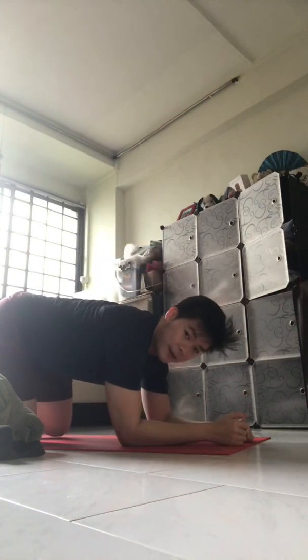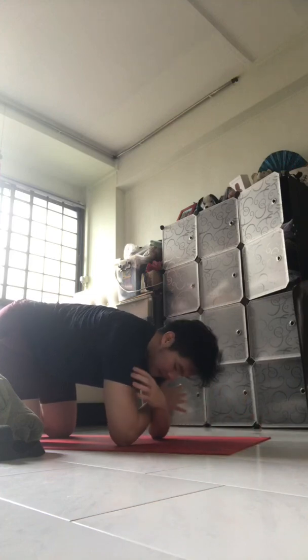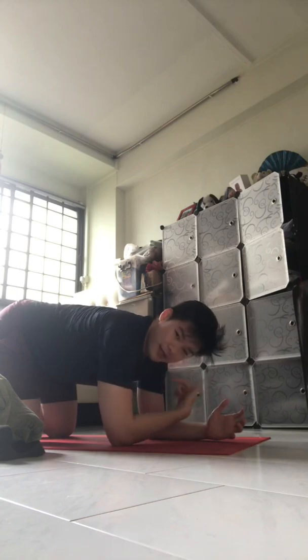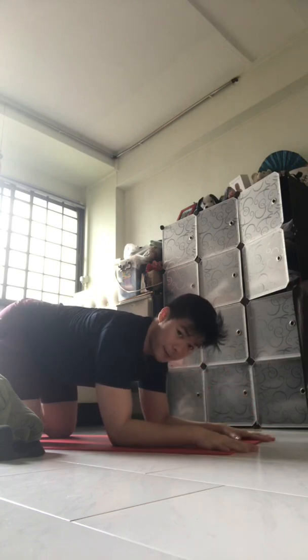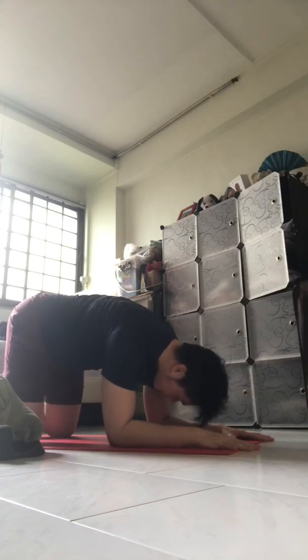Come down onto elbows and your knees, grabbing hold of your opposite bicep to measure the distance between your arms. Now if your shoulder has injuries, clasp your hands. If not, you parallel the arms in front of you. Take a deep inhale, spread upper back. Exhale, wrap the shoulders and straighten up your legs into dolphin.